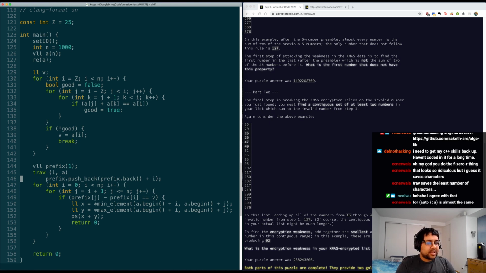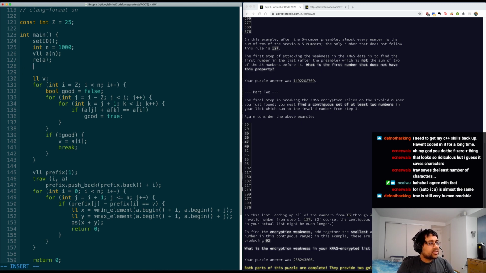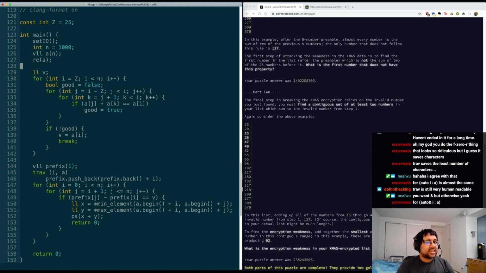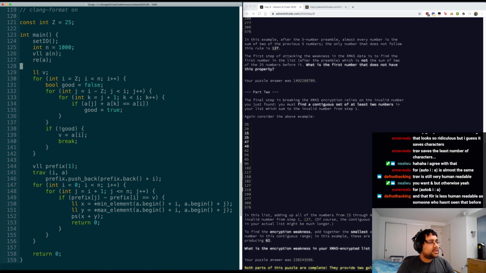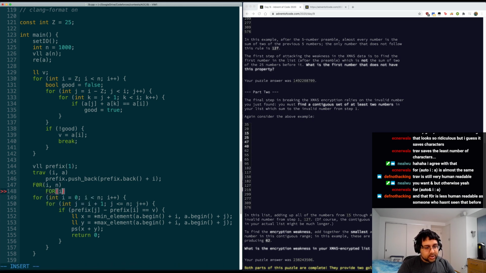The thing about trav is it gives you a reference to the thing, and that way I don't have to remember to type the ampersand, and I also don't have to decide whether to type the ampersand each time. What F0R would be, would be equivalent to this loop.